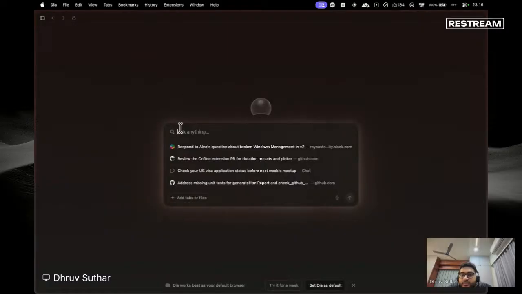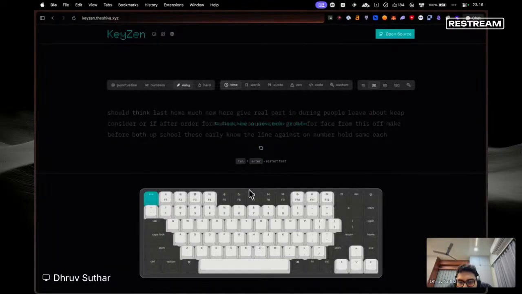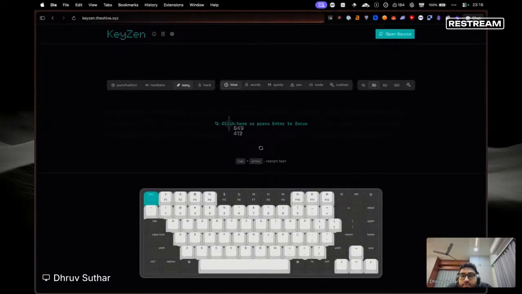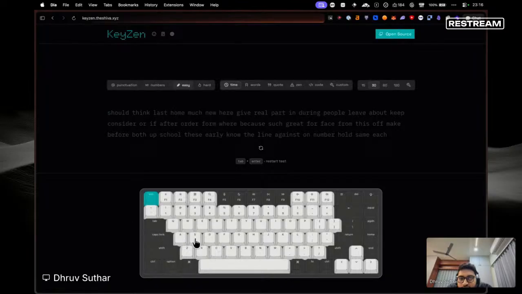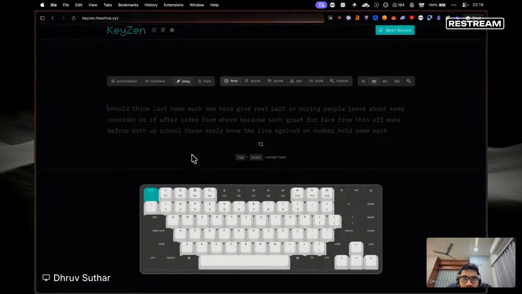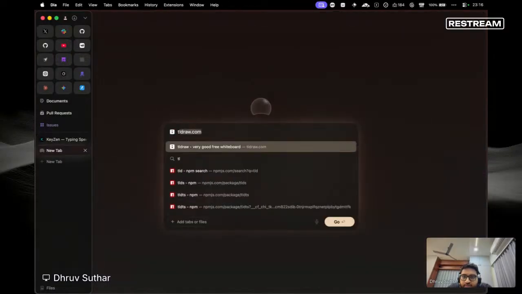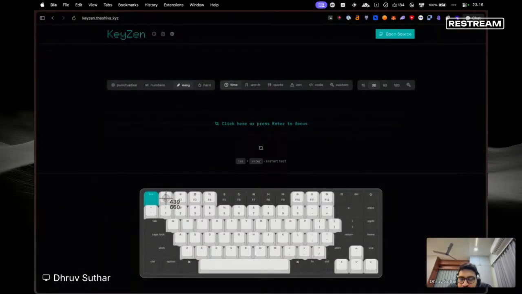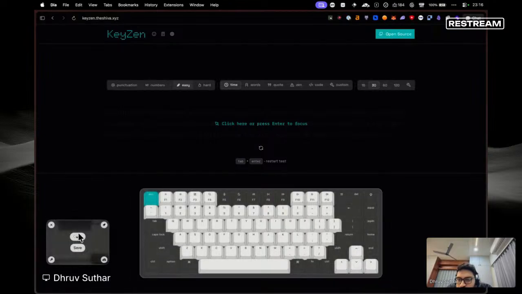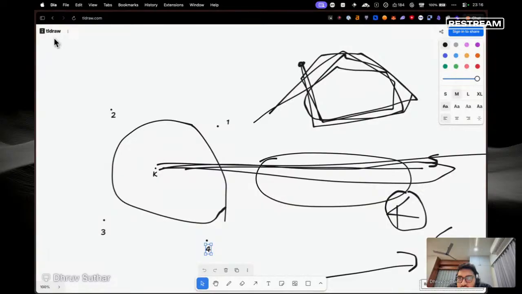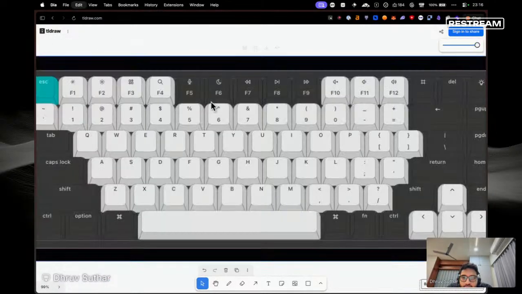Let me see if I can get a key. Yeah, I think it's this. Okay, they don't allow the multiple key setup. So it does work, but it doesn't work with this one. So I'll have to use TLDR. I can take a screenshot of this one, maybe. And we can. Oops. I don't need that thing.